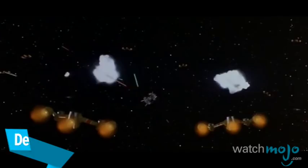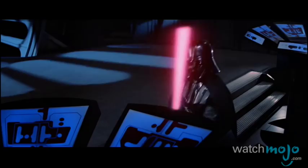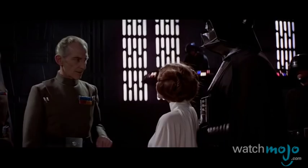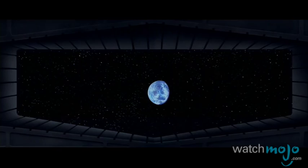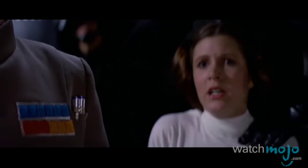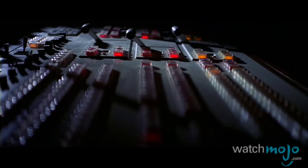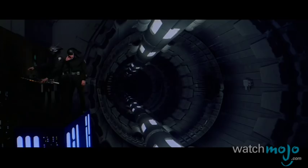Number 1. The Death Star. Star Wars Episode IV, A New Hope. While lightsabers are amazing, the Jedi weapons pale in comparison to the destructive power of the Death Star. Even after torture and imprisonment, Princess Leia refuses to give up the location of the Rebel base. Frustrated and hoping to speed things up a bit, Grand Moff Tarkin demonstrates to the princess exactly what his Death Star is capable of. With Leia's home planet of Alderaan in clear view, Grand Moff gives the command to fire the space station's laser cannon and within seconds, Alderaan is nothing more than galactic rubble. If that isn't a powerful and memorable laser, we do not know what is.